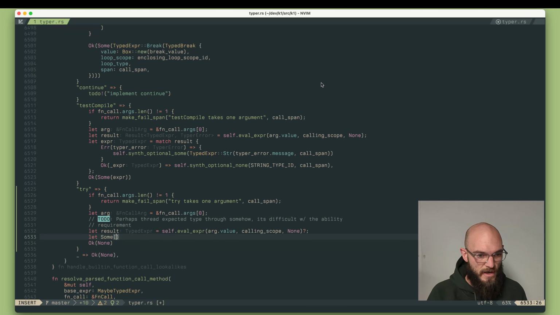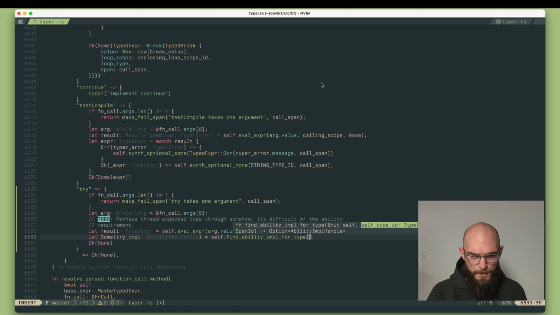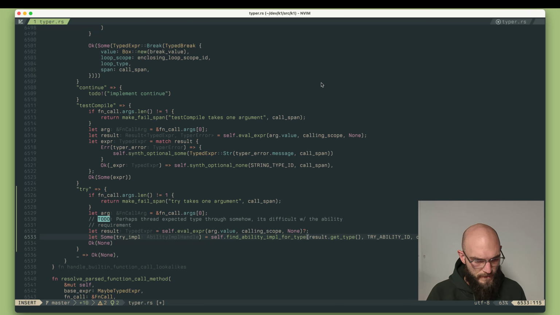Oh no, that was gone and now it's back. And this is going to be find ability impl for type. And the self type, so the type that should implement try, is the expression that the user passes. And the ability is going to be try ability ID, which we don't have yet, but we're going to store in a constant. And then the span is going to be the call span.